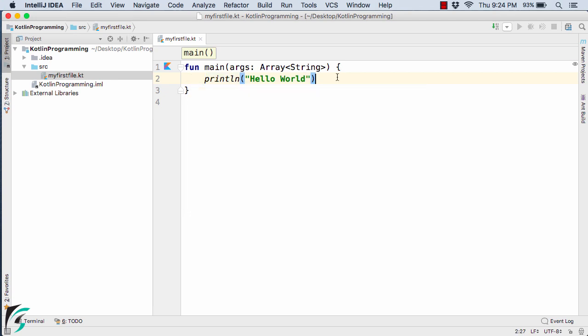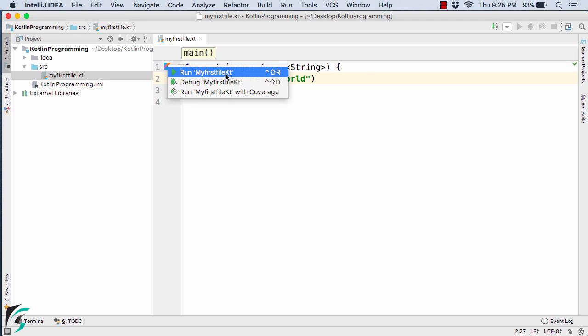Fine. And now to run any Kotlin program, you just need to click here, just beside the function. Simply click here, and now here you will find Run MyFirstFileKt. Now you must be thinking, what the heck, where is this coming from, because our file name is myfirstfile.kt. But here you will find M is capital, K is also capital, and the dot is missing.